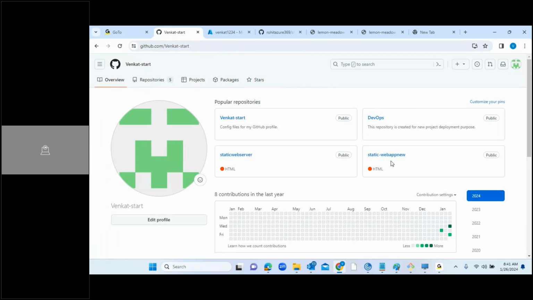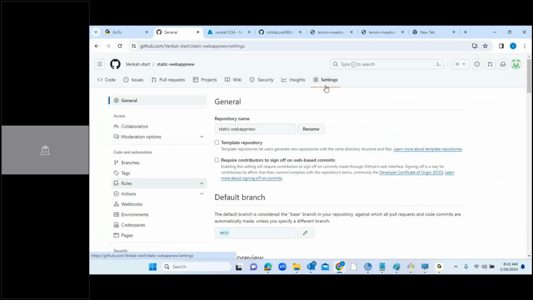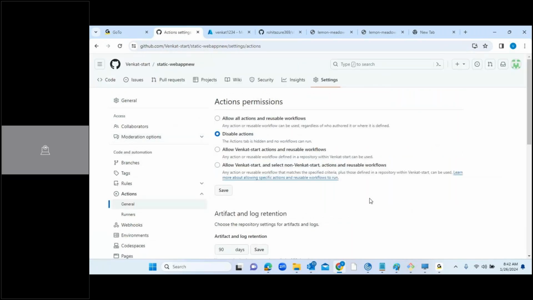I think we have this. Once you created that, have you configured the actions here? You just saw the actions, right? Should be. Yes, we have seen that. Should be there. Pull request, issues, settings, the actions. Can you click on actions here? Yeah. General. Click on this general. Have you enabled this? Disabled actions. Yeah, actually it's disabled actions. That's the reason.